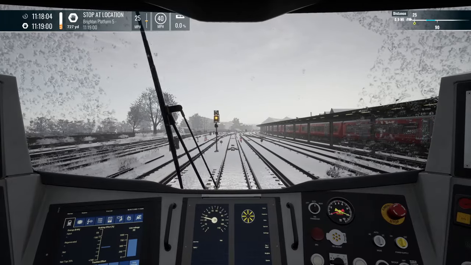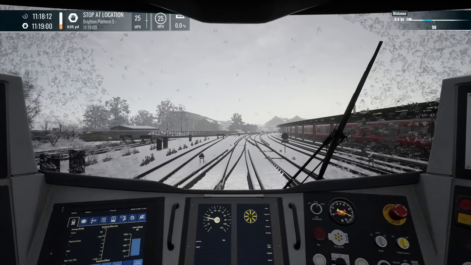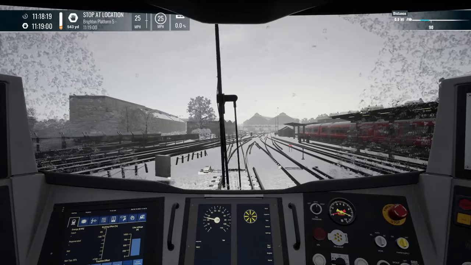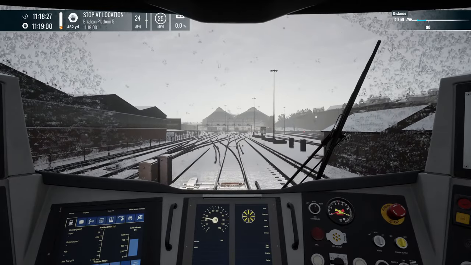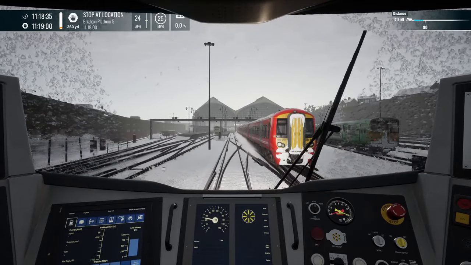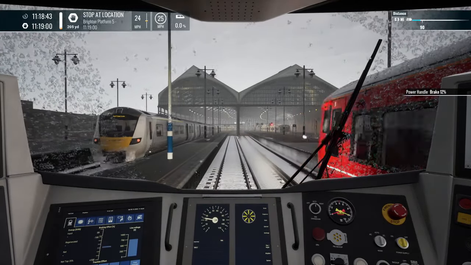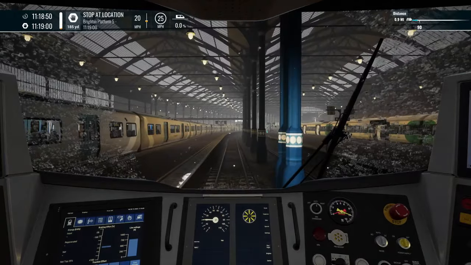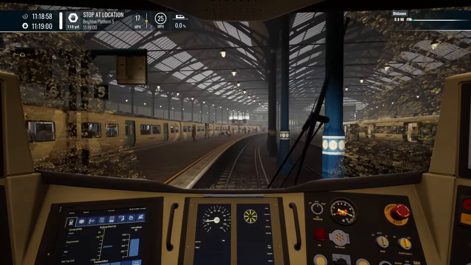We'll be going into platform number 5, and we're down to 25 nicely. Glad you're well. I'm very good, thank you, though, Kenny. Ben, you got Train Sim World 4. Very nice. I guess you got that for Christmas. There goes the 387. Now let's make sure we don't run into the buffers here.